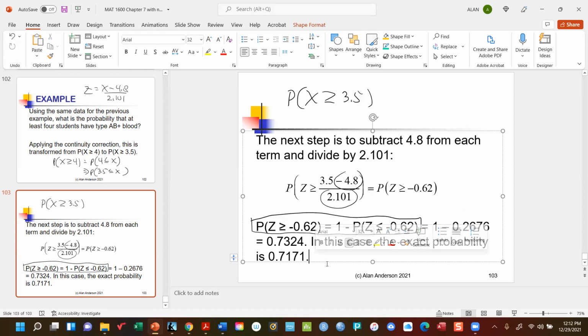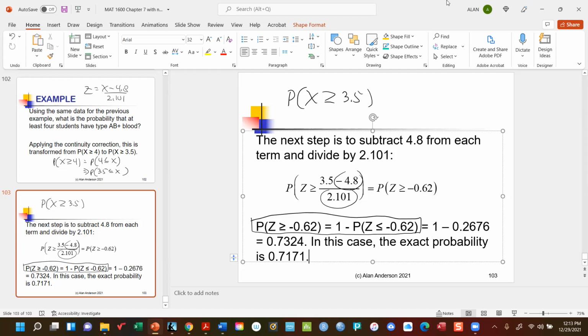So this time, the approximation is a little bit worse. The exact probability is 0.7171, but still it's not that far off. A lot of this depends on how much accuracy we really need compared to how much time we're willing to spend on this. Using this approximation is always optional, but sometimes it can really save a lot of time and still give us a very good answer to our question. But again, when we didn't have access to things like Excel or calculators or computers, this would have been a much more helpful time-saving device.